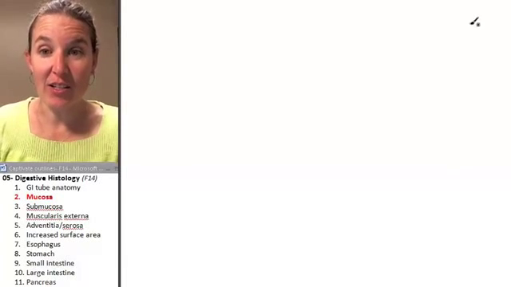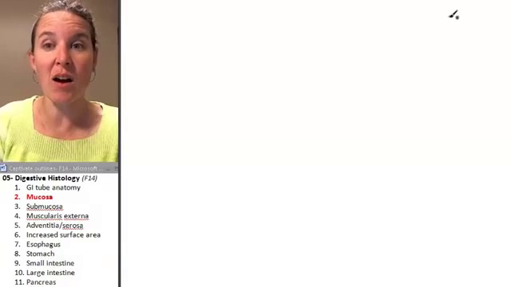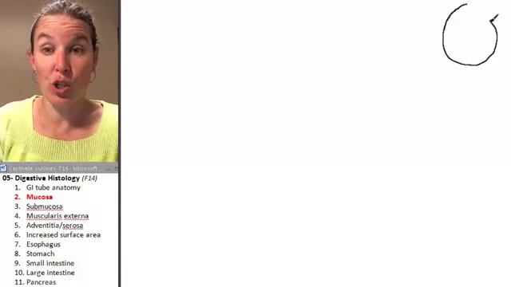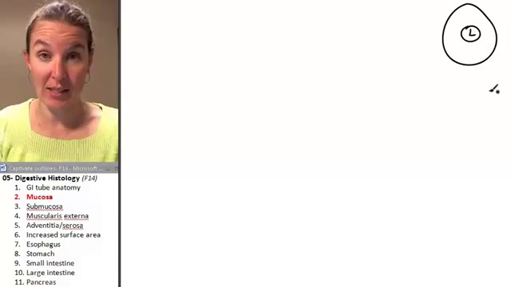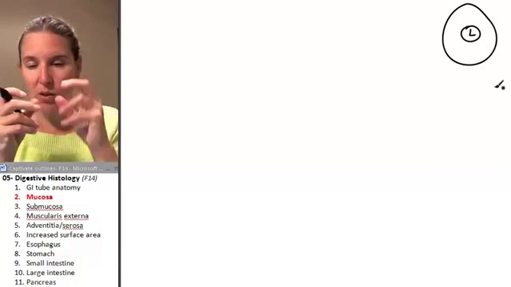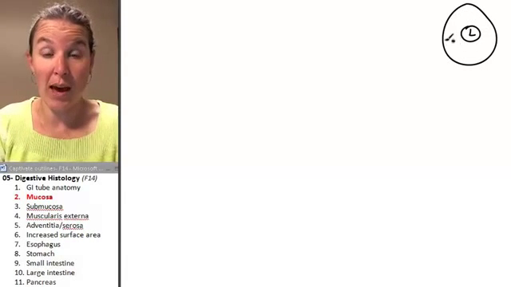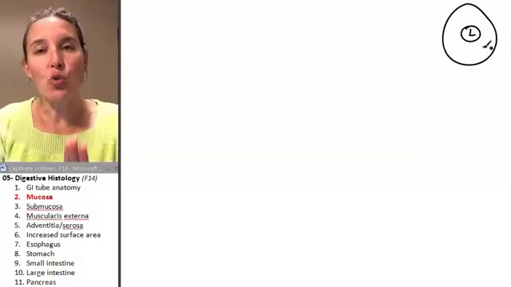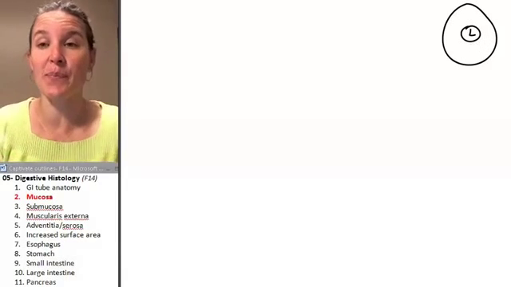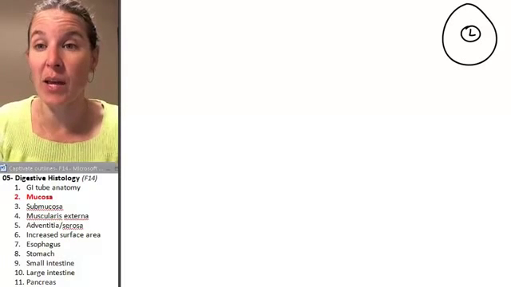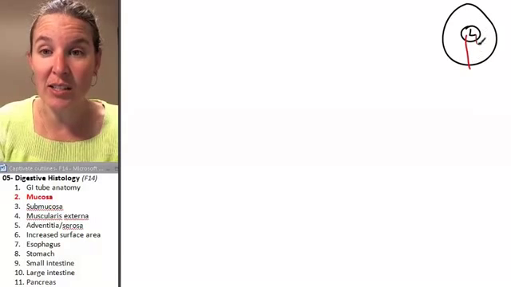Let's look at our layers. So I'm going to draw, in the last slide, what we saw was an actual tube, a cross-section of a tube with a little lumen in it. And even though the lumen was all squishy and funky looking, do you agree that this is essentially what we had? I'm going to draw you a piece of digestive tubing when I talk about all the different layers that we have. So basically, I'm going to take a little cross-section like this.